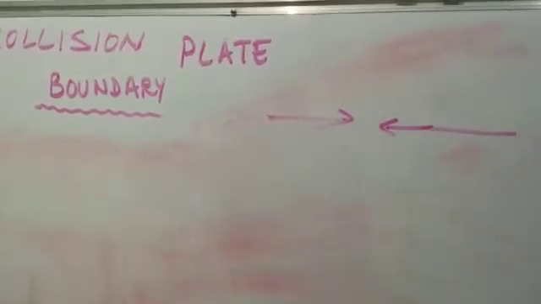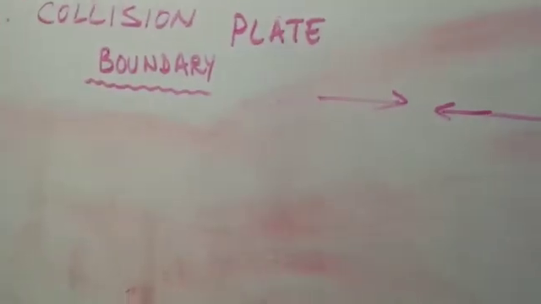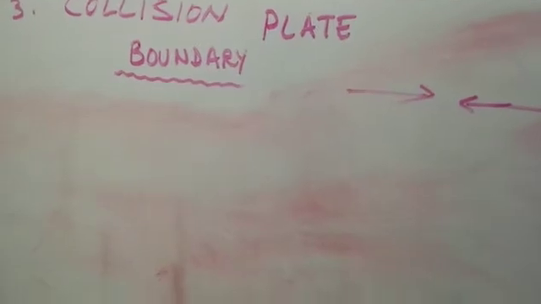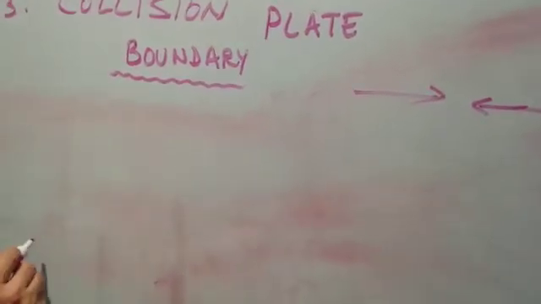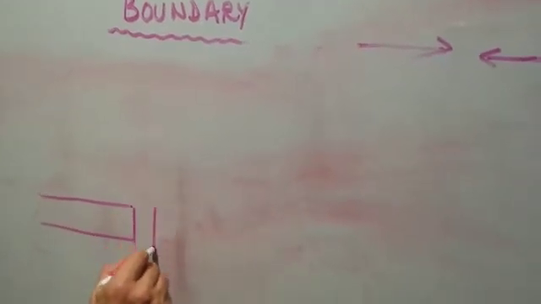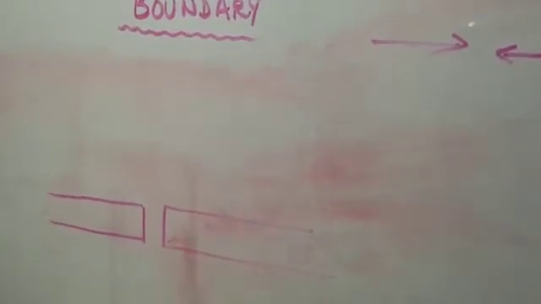And we've got two plates the same. So in this case, we're going to have two continental plates coming together. This means that they're the same density. So when the plates come together, neither of those plates will be pushed up or pushed down in relation to the other. They'll just push into each other.